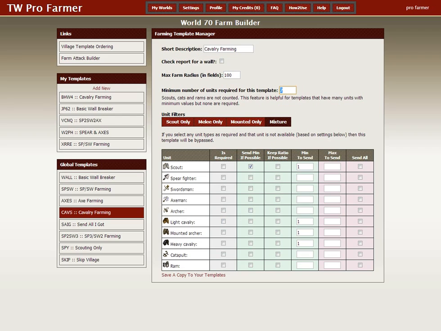I have it set to where you have to have at least 7 cavalry, no matter what, always going out. Of course, for early world, you can set this to 3 and save a copy off. If you want to only have 3, you have that power. Anyway, this is 7. So light cavalry, mounted archers, and heavy cavalry all have a 1 on minimum to send. Basically, you put a number here, and that means that you want to use those units.